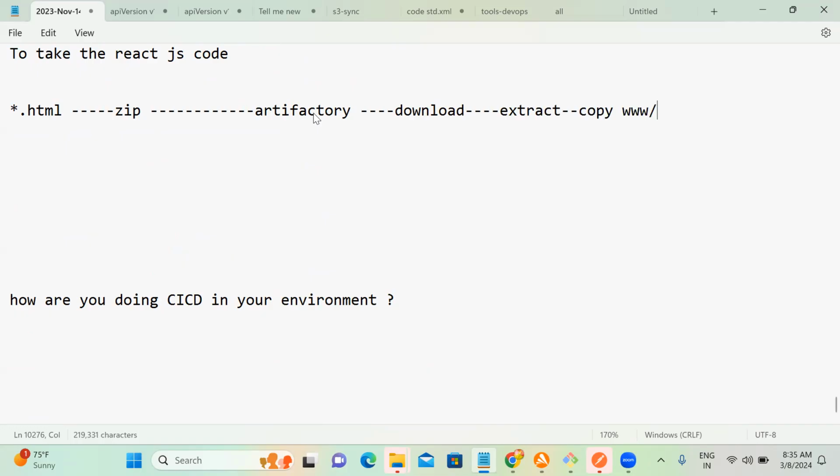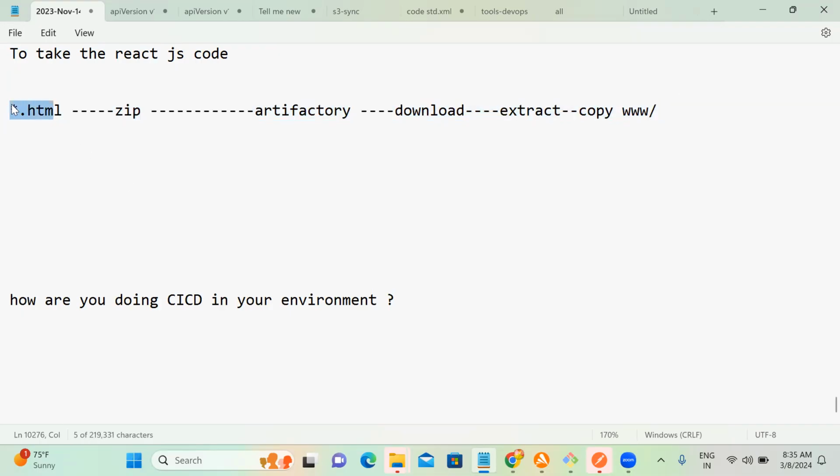That's what we were doing, right? We were downloading the jQuery template, extracting, zipping. Someone made the package and we were downloading it. Now we are shifting a little left. We are only making the package now, and uploading it to Artifactory. Instead of the internet, we will take our own code, make the package, and upload it to Artifactory. Till now we were doing it here, now we are going here.